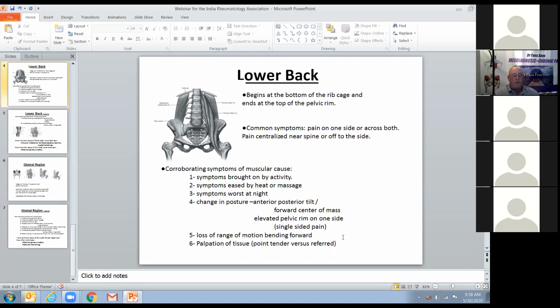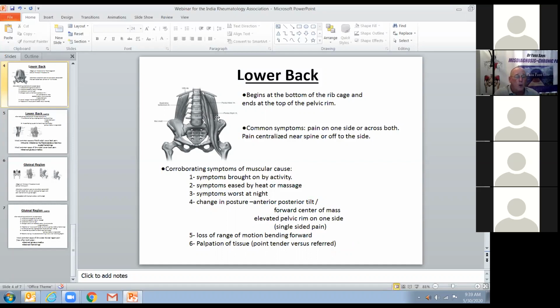Then one of my favorite aspects is palpation, touching. If you could bring on what is known as the comparable sign, the actual symptom that the person's having, then that is a critical indicator that you know what tissue it is. So I pointed out this relates to point tenderness versus referred pain. Someone has said that pain off to the side here is coming from a herniated disc or stenosis because they found that in an MRI.